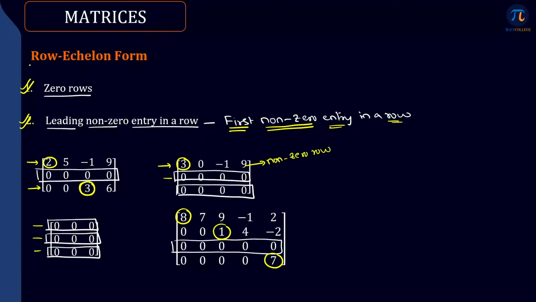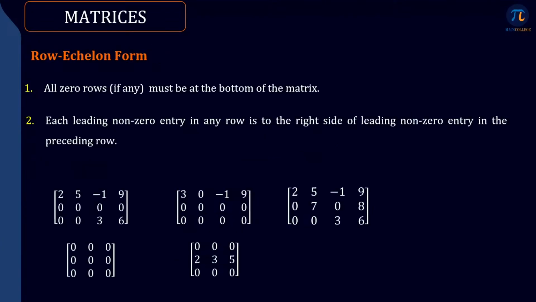Okay. So, now we are ready to define what is row echelon form. See, these are not definitions, sir. Now, I am going to define what is row echelon form. An important question which they can ask you is: define echelon form of a matrix, or define row echelon form of a matrix. Some people also call it row echelon form. Both are one and the same.